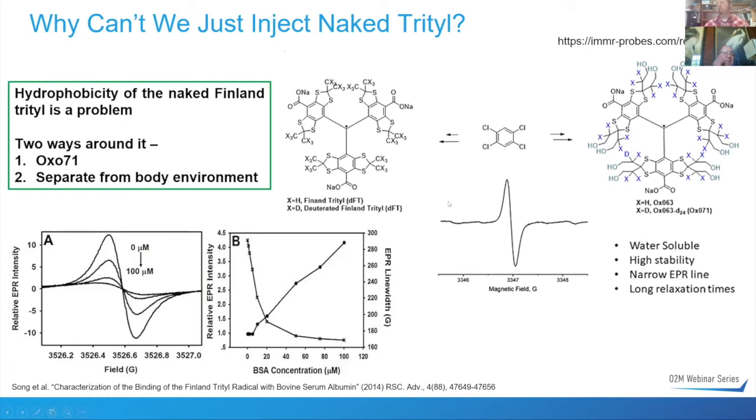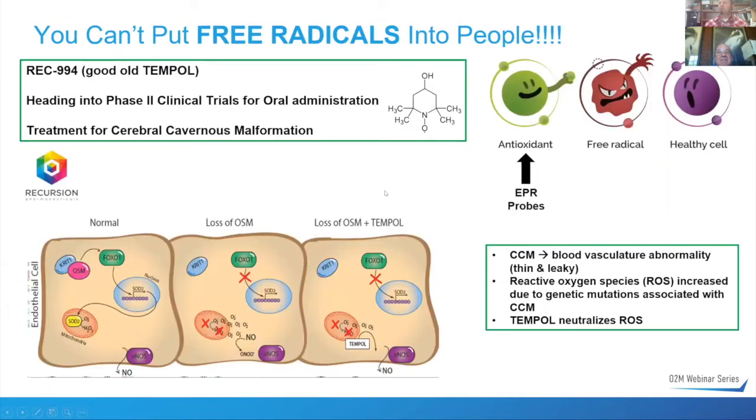And I just, as an aside, want to point out, I can remember coming up through the Eaton's group, and the gargantuan task of getting a trityl molecule, let alone many trityl molecules. And Benoit has his website here, this immrprobes.com, where he lists everything out and says, hey, contact me and we can work together, or I can make you some. And that is phenomenal, and phenomenally useful, not just for the people who are in the field, but for bringing new people in and saying, well, here's a way you can get some of these different imaging agents. You can't put free radicals into people.